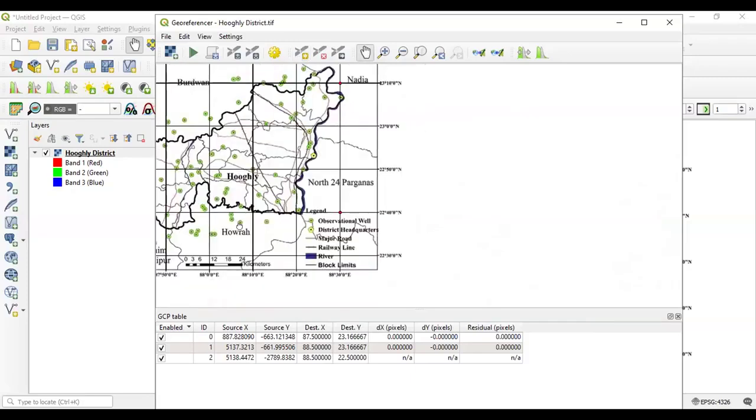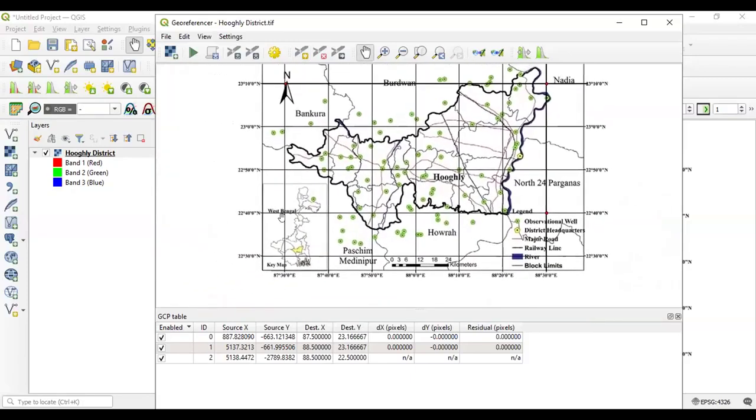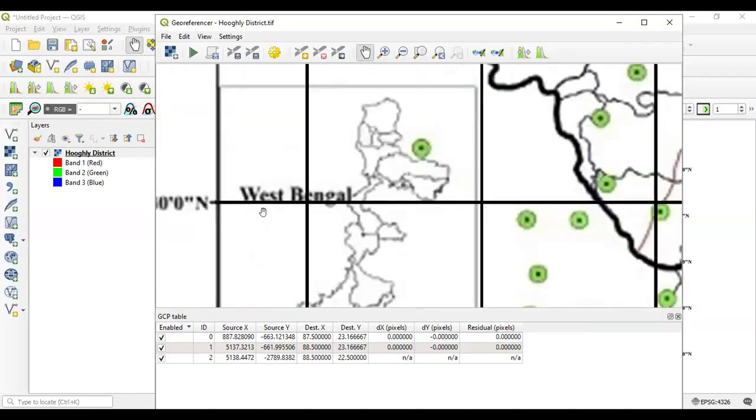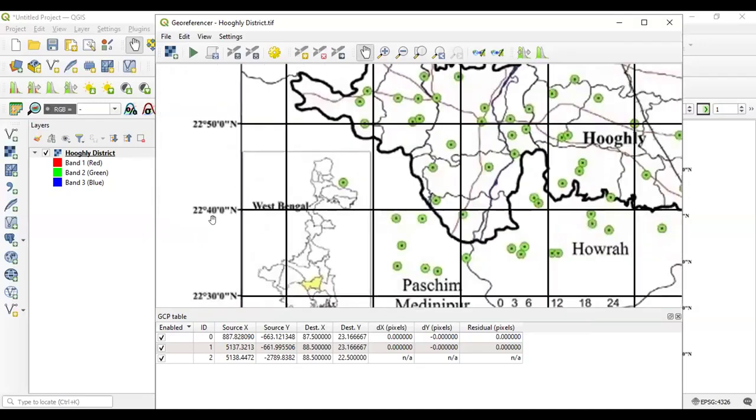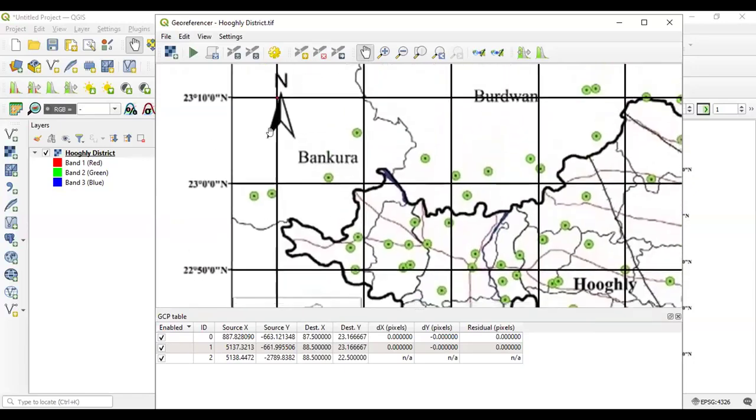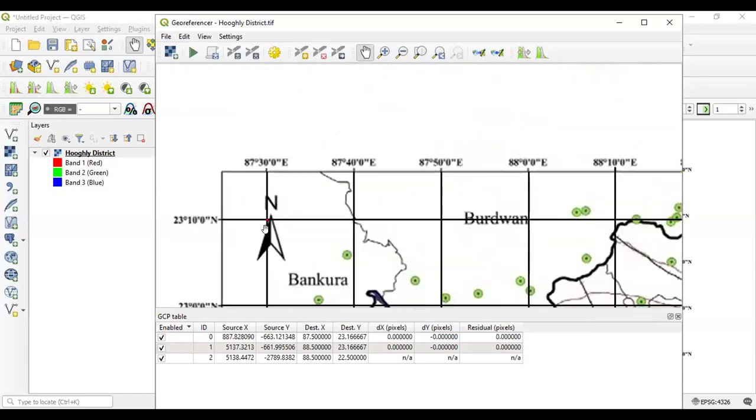Again, I will have to provide one more point. So I will take this point as my fourth point. So 22 degree 40 minute north and 87 degree 30 minute east.